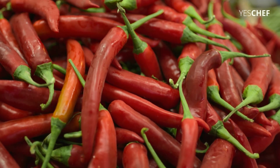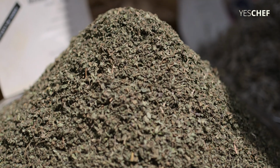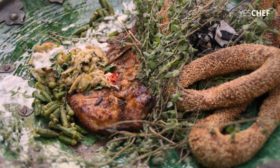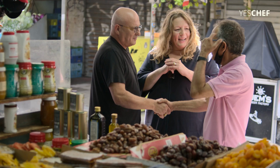Harissa, we can use it for anything. Nice. You can do it with fish, you can do it with calamari, it's delicious. Steaks, shrimp, you can do it with pork. Falafel, very good also to eat pita bread with.